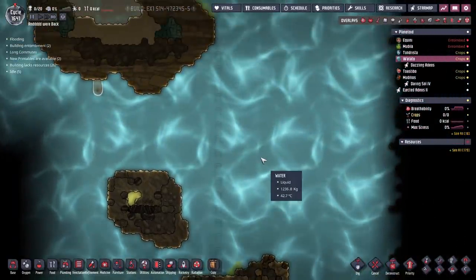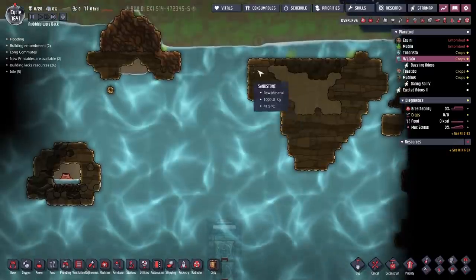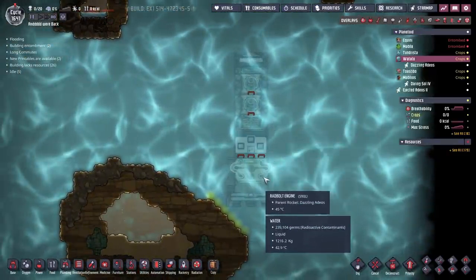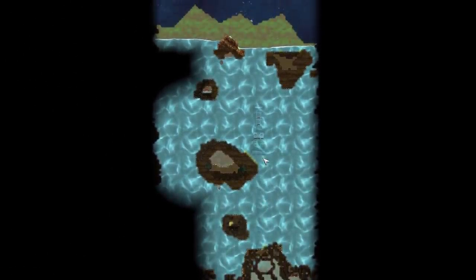All right, I think what we're going to do, though, is put a second rocket silo right here, land our second rocket. If we have to dig this out first, so be it. Or if it can land straight through it and crush it all, that would also be hilarious. But I think this is going to be our new project. I'm not sure exactly what we want to do with all of this, though. That's so much water. We can't even ship it back home. We don't have space. We need a second water tank just to store all the water from this planet. Or maybe we just turn this planet into another water tank.